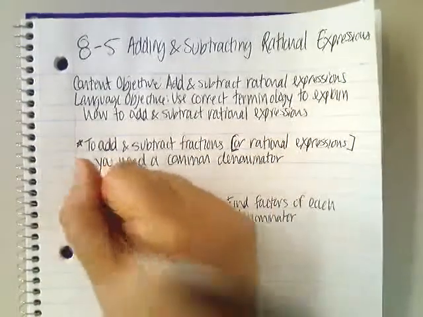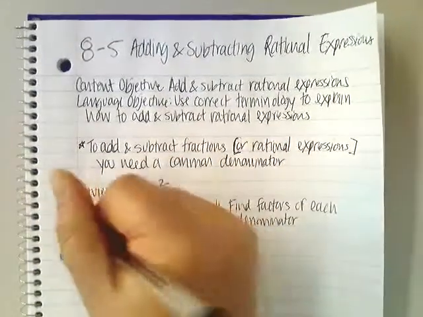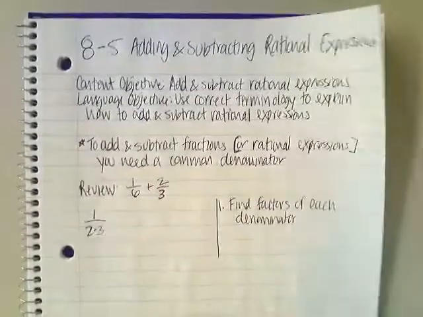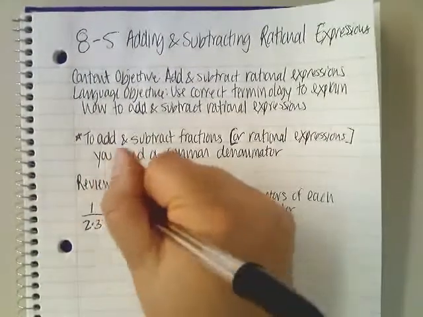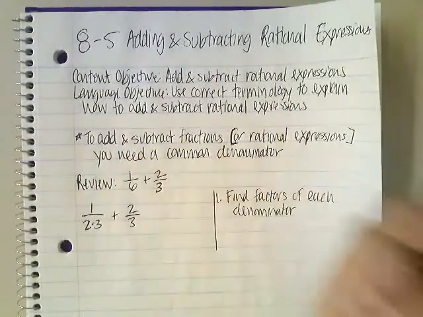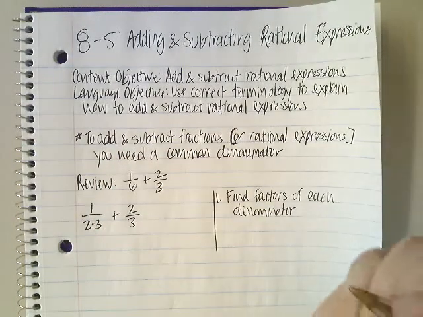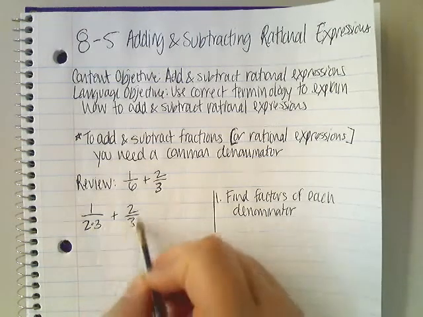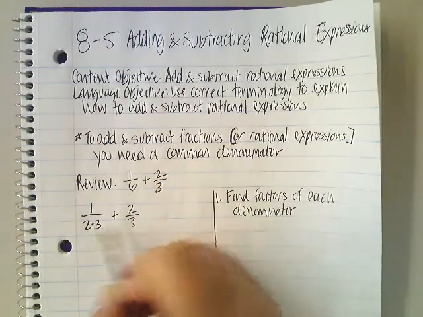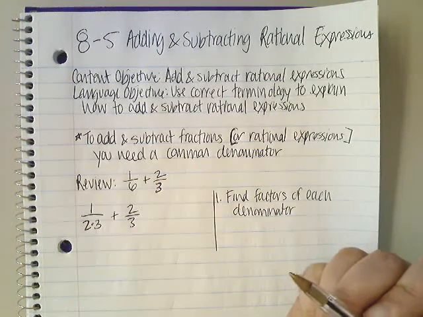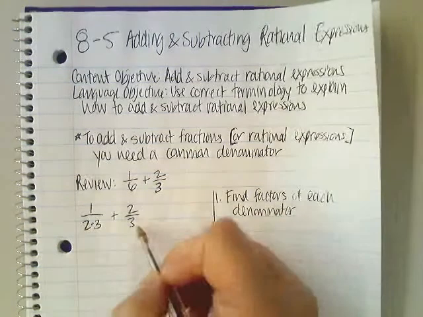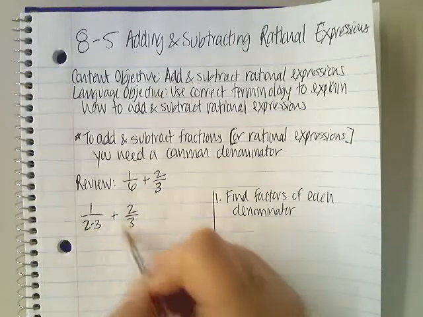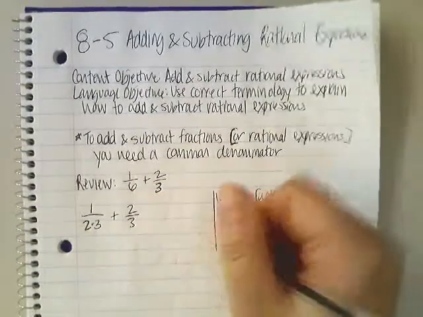Again, the factors of 6, so if I make a factor tree of 6, it's just 2 times 3. There aren't any other prime factors of 6, and there aren't any factors of 3, so it's just 3, or 3 times 1. If you notice, what the denominator here is missing is a 2. So you recognize what the other denominator is missing, what is not similar about them, so that I can then make it similar.